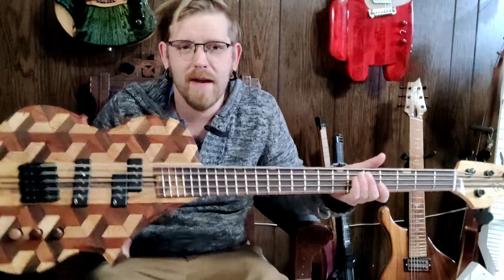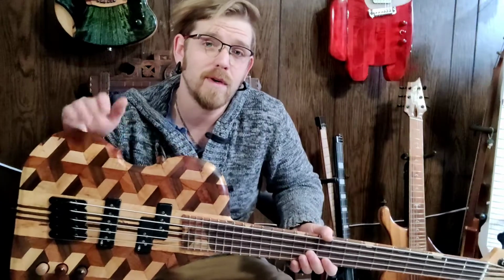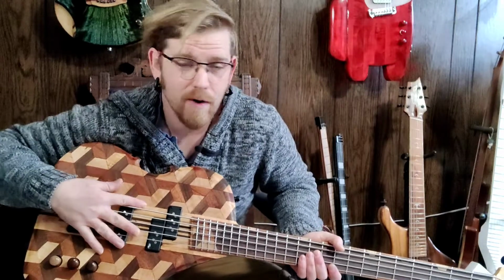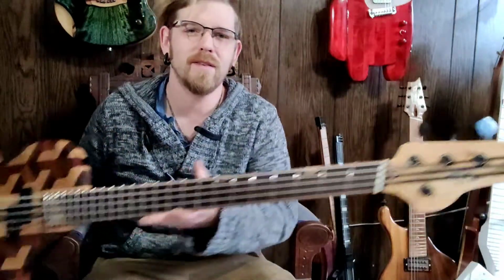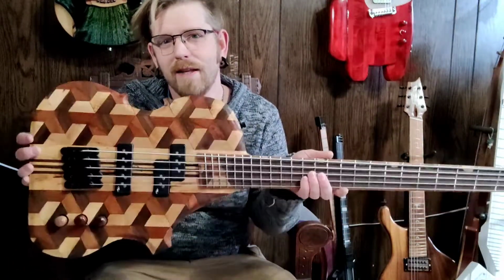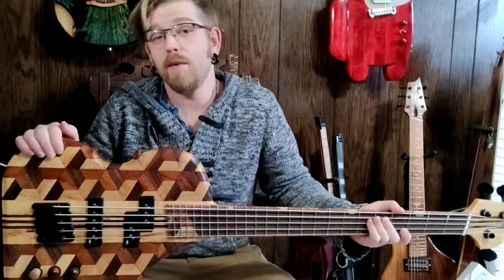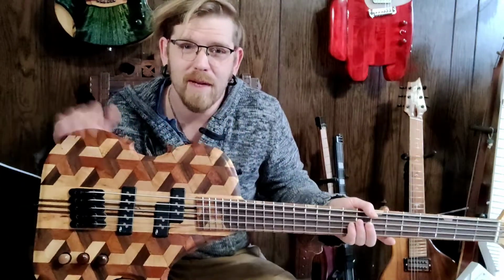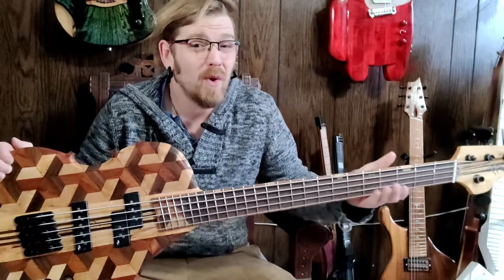I am very happy with the way that this turned out, and it is a great functioning bass, and with the recommendations of both of my brothers, who are very good bass players, I was able to pick out all of this hardware, which I am also thoroughly happy with. I wanted it to look semi-classical because of the violin type shape, and because I like more of the old school jazz style basses. So that was the main inspiration for this. Obviously, the crazy cutting board 3D design was another big inspiration for the final outcome of this instrument. As a whole, I am very happy with this.